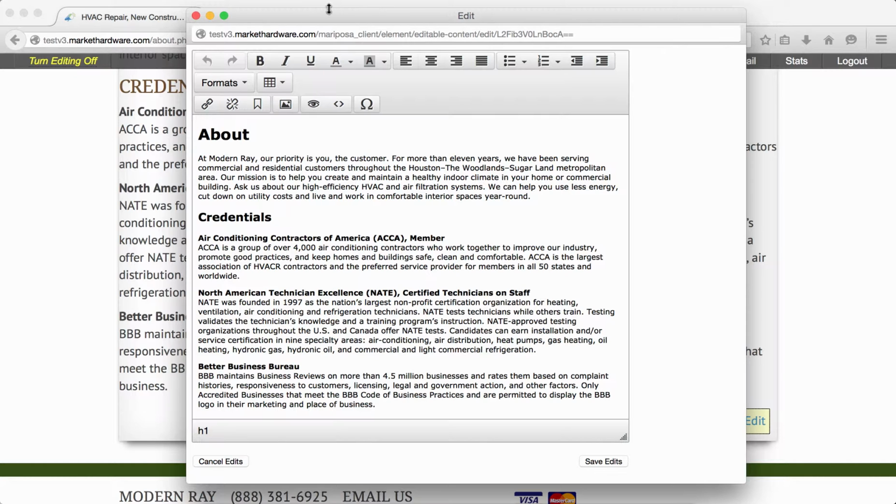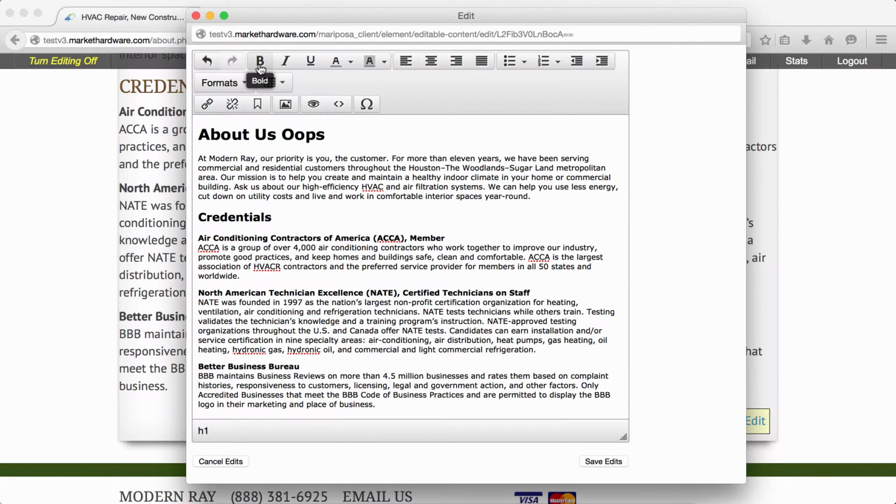We'll go through some of the more basic capabilities of the site editor, and in the videos that follow, we'll take you through some of the more advanced features. Starting from the top left, the Undo and Redo buttons work very similar to the way Microsoft Word works. You start typing, and let's say you make a mistake. You can click the Undo button, and it will take you back to the previous step. If you'd like the text to reappear, or if you undo a little too much, click on the Redo button and the text will reappear.